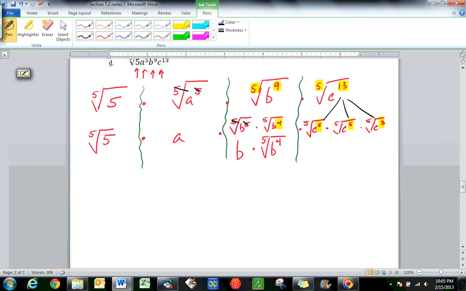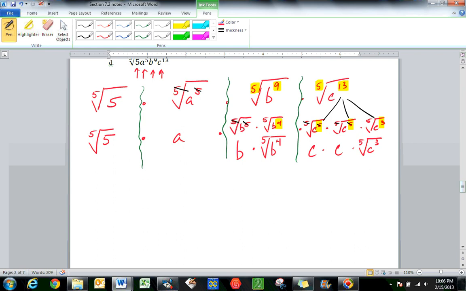Now, in the first two, the power 5 and the root cancel out, leaving me c times c. But on the third one, we can see that I don't have enough c's underneath the radical to cancel out with the 5, so I have to leave this under the radical. Now, this is where breaking it up and working them all as individual problems makes it a little easier, but then at the end, it can become a little bit confusing.